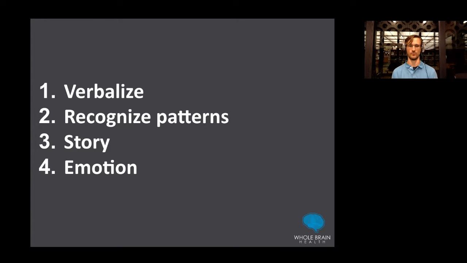Emotion and memory are really tied together very strongly. You can think of traumatic events and how you remember those, like a car crash. Unfortunately, this isn't very pleasant, but emotions are connected with memories, even positive emotions. Your wedding day, the birth of your first child, one of your children walking for the first time. These are moments that we are very elated and joyful about, and our brain stores them. So connect with the emotion that you feel.